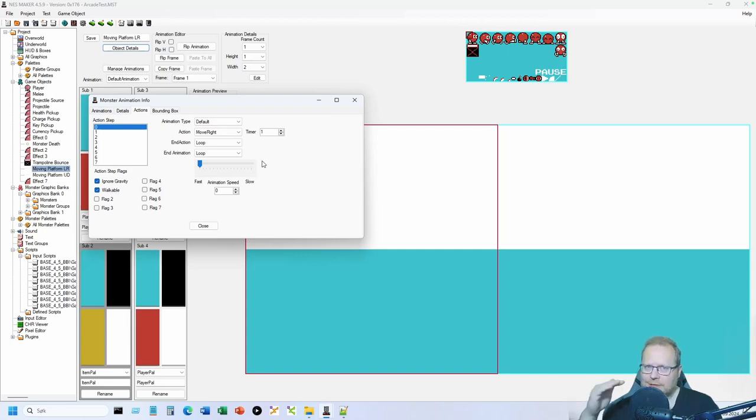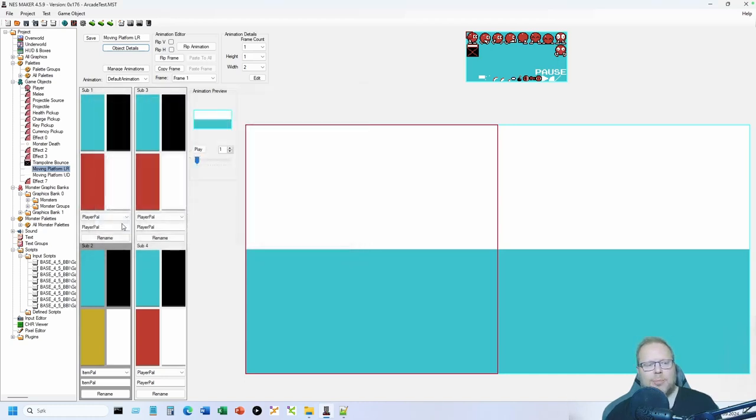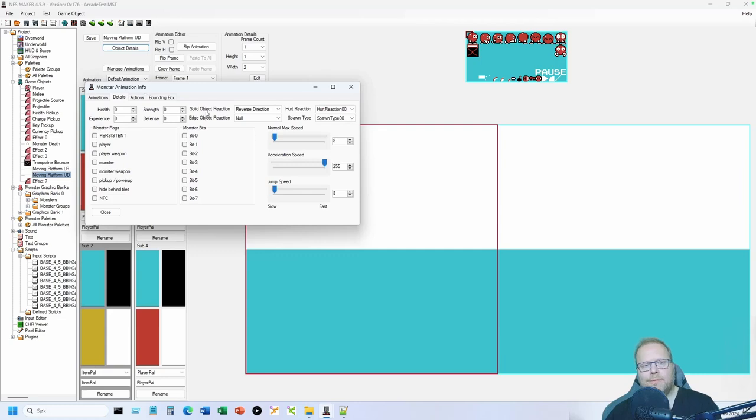Now the one that moves left and right, we just need to set speed here, acceleration speed, and I just say reverse direction if it hits a solid. But for the one that moves up and down, which is this one, we need to set that up with a normal max speed and acceleration speed, but also a jump speed.